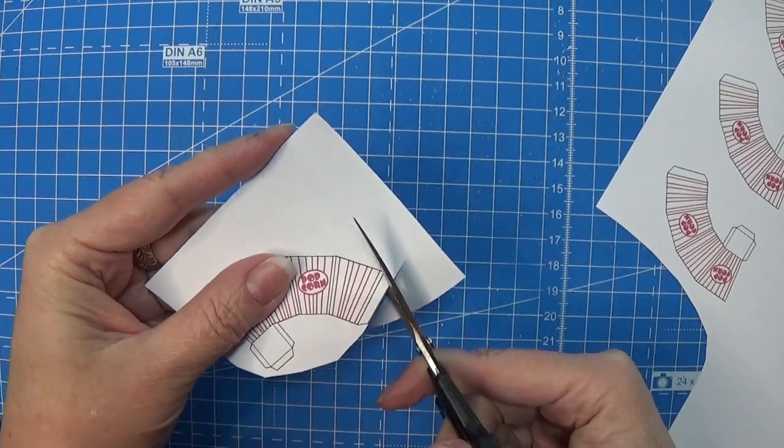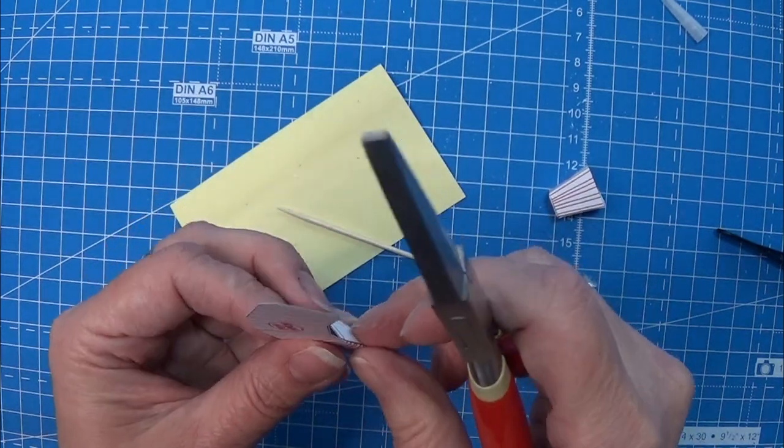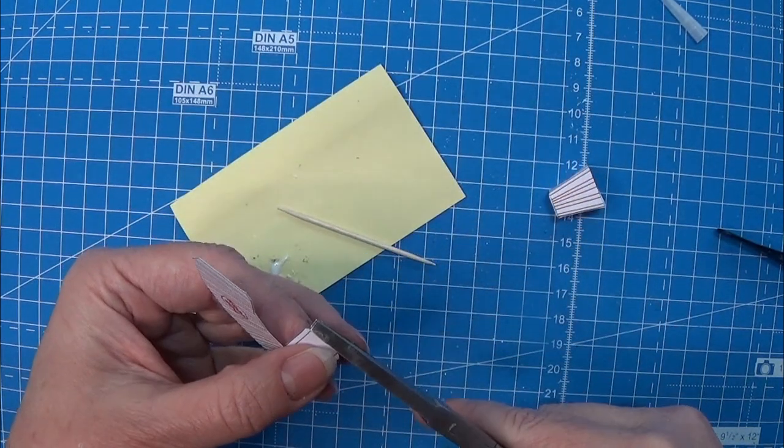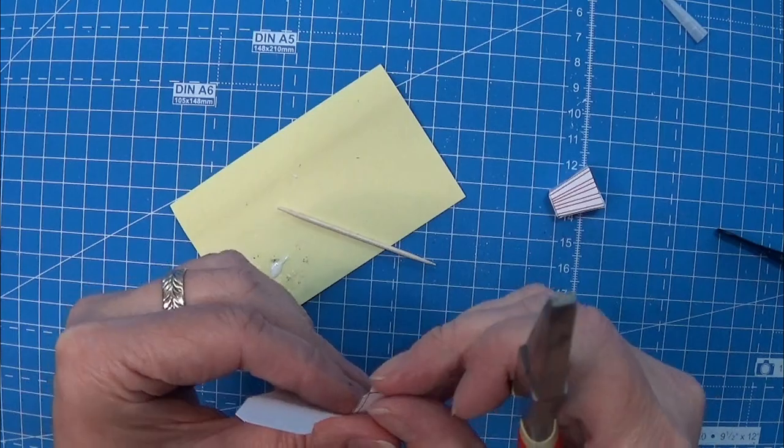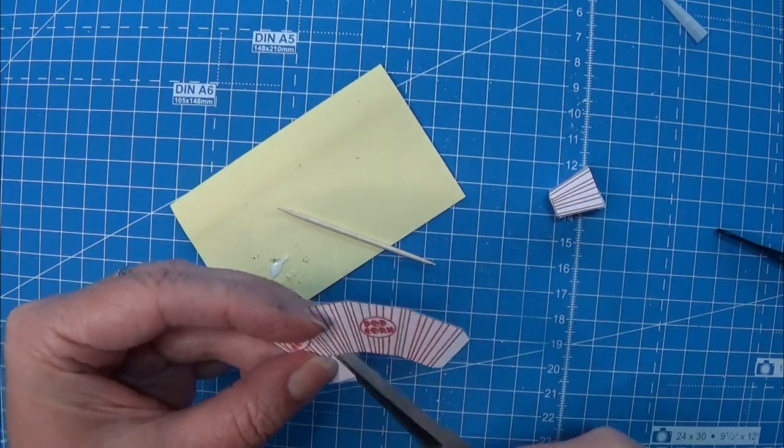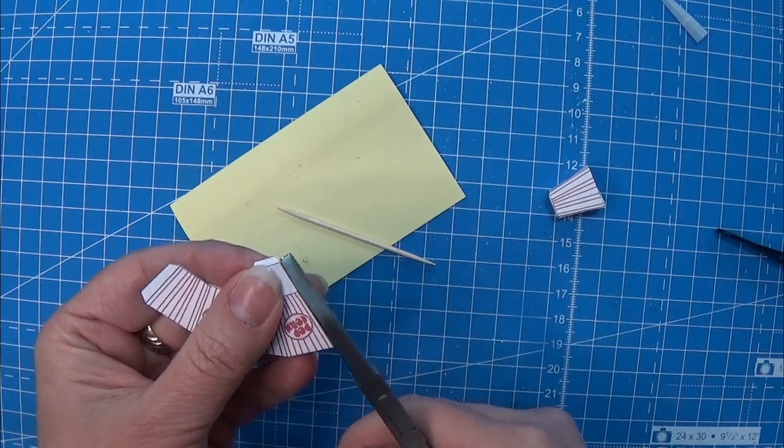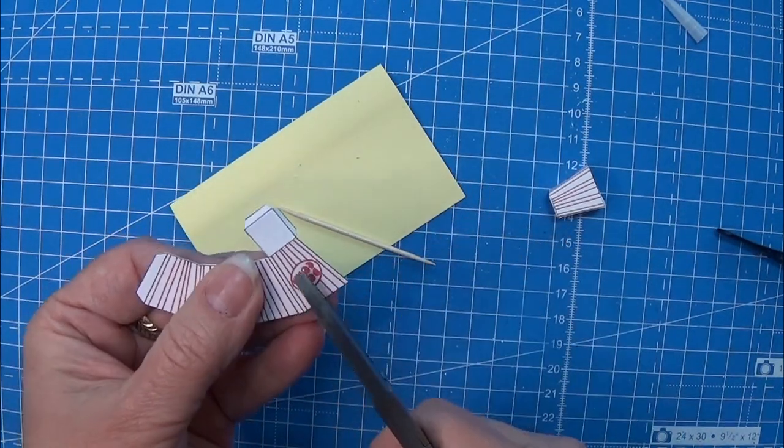Let's cut out one of these. Now we are just folding all the folds or bending them. And for that I'm using this flat nose plier. And this is a really great tool for bending these small paper things.